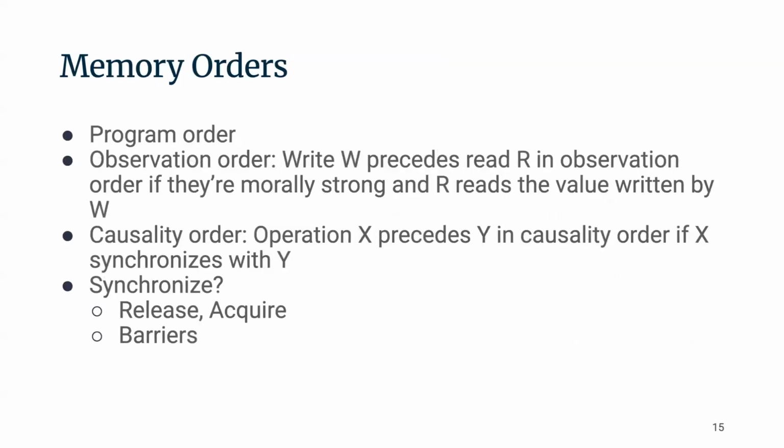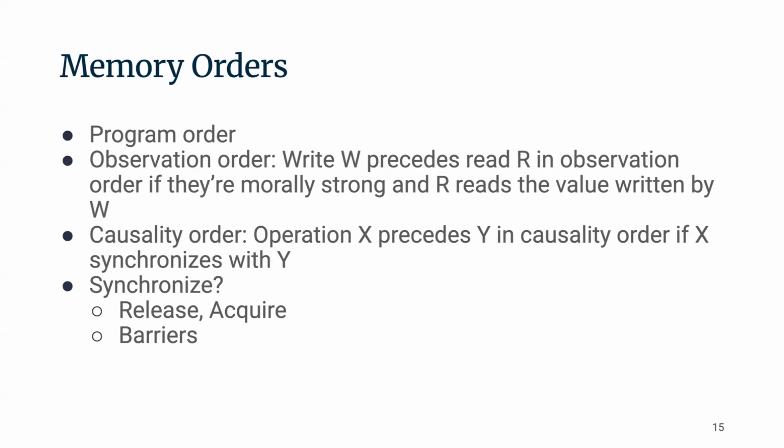So, there's a whole lot of ordering. Program order: what do you think of? It's basically the finished assembly, the source code of the PTX, that's program order. Observation order, and there's one caveat here. Loops and things are considered to be flattened, so the first iteration of a loop and a second iteration of a loop, there's an order in between that.